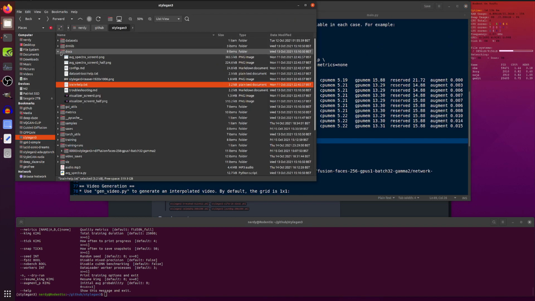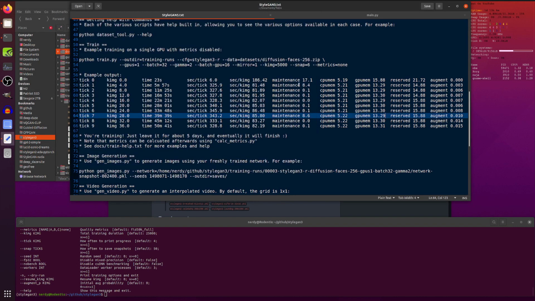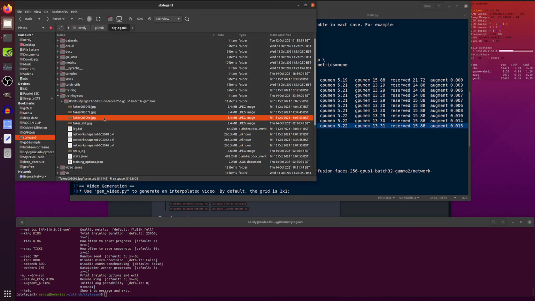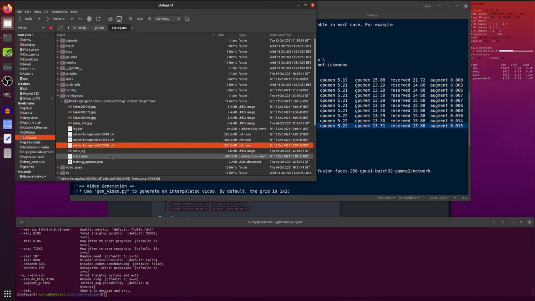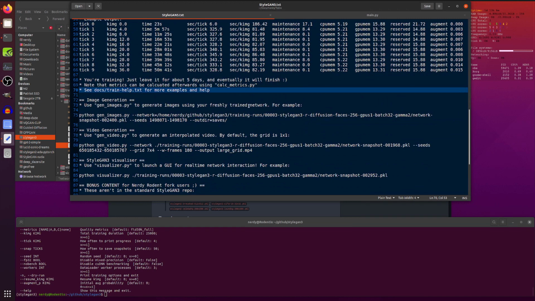But eventually you will train. So you can come back. You've done it. You've been running your training, you've been getting your ticks, and this has got all the way through to K-image 5000. I've, as mentioned, only got up to 3096 at the moment, but now you've got your pickle. You can do things with it, like generate images.